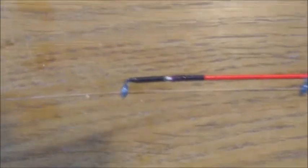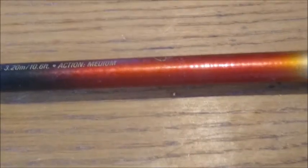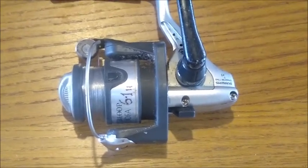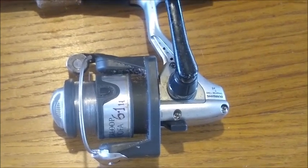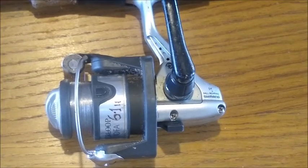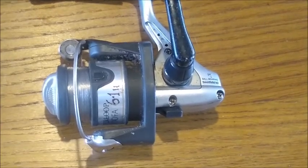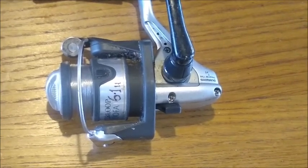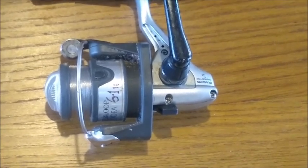Going up the line we come to a fine quiver tip on one of my many quiver tip rods. Here is a light riveted rod balanced with a light, light fixable reel. This one has got 6.1 pound XTC line, but pretty much any low diameter line of around that weight will do. Why so heavy? Well, this is my grayling rig and you hook a big grayling in a powerful river, you certainly know about it and it can make a mess of your roach gear. Also with this type of fishing there's a lot of weed in the river, you're often at close range — it can be a bit hook and hold — so that's why I beef it up relative to my slightly finer roach rigs.